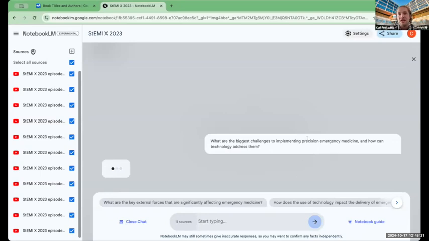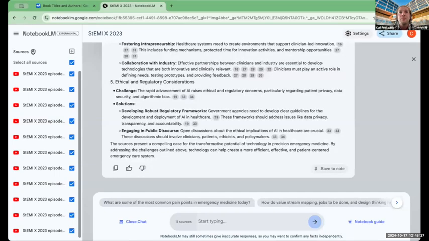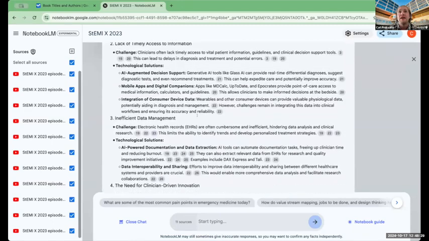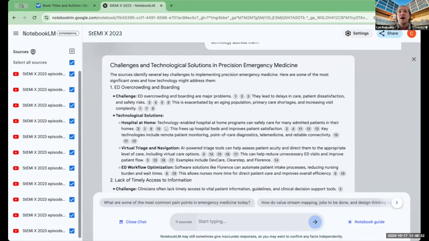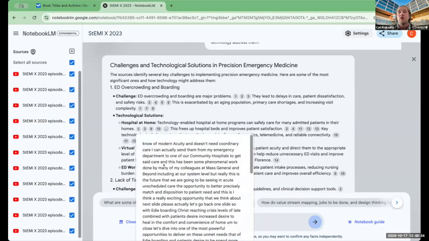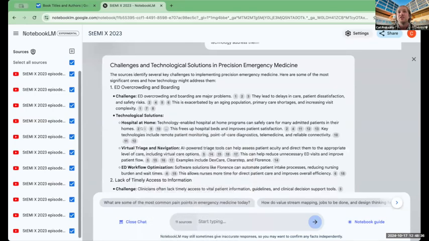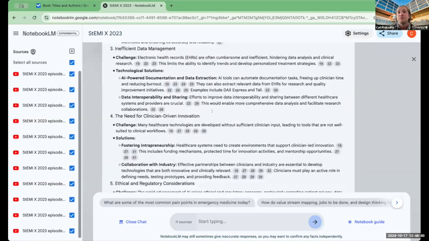And that was a big feature of STEMIX last year. And it will take a little bit of time here, but then come up with examples from the videos, along with references that you can go to. It bases it on the transcripts from the videos. And you can get some really nice summaries.